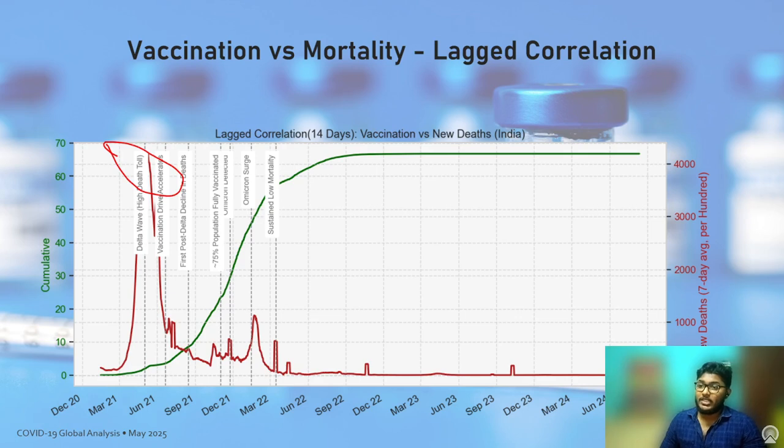Now, despite the massive Omicron wave, the death toll remained very low, as we saw earlier. The case fatality rate was 0.29% for Omicron. So, vaccination may have had a very strong role in that. That's a very important conclusion that we can draw from this chart.